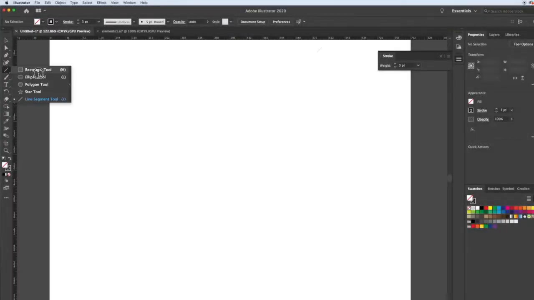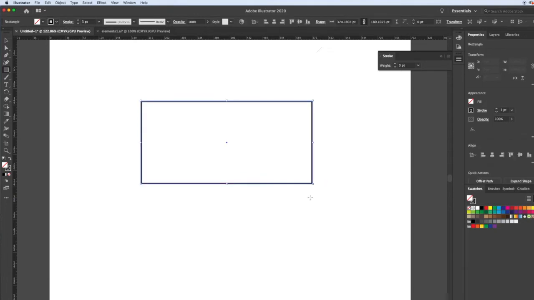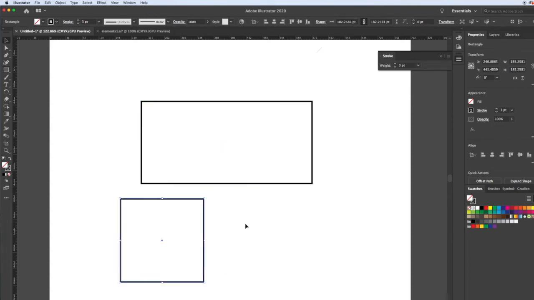Next thing we can do is go under the shapes and use the rectangle tool. Just click and drag that out on the artboard, you'll see you get a rectangle. If you hold down Shift and drag, you will see you get a perfect square. You can change the color or fill of these shapes using the various ways that we went over. For instance, if you select the rectangle and you go over to the color palette, you can see that fill is selected and that it's empty.